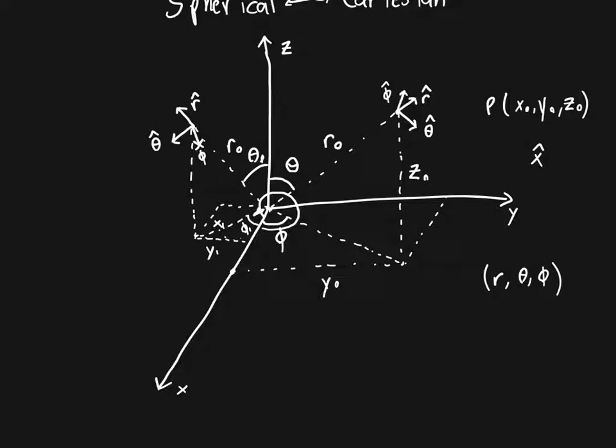In the next video, we're going to talk about how to find the relationship between r-hat, theta-hat, and phi-hat, and x-hat, y-hat, z-hat. We're going to try to do it in a quick, intuitive way that just only requires you to remember a couple of pictures and then you'll be good. See you next time.